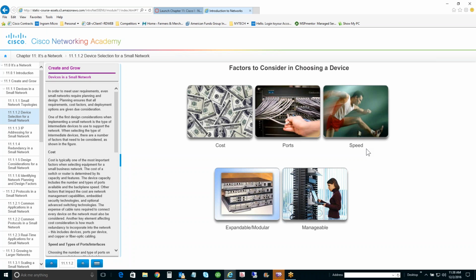The more expensive the switch, unfortunately, the faster the switch is. So a $100 24-port cheap Linksys switch off eBay is not going to run as fast as a Catalyst 2960 24-port switch, because the components and the technology inside the switch itself allow it to switch packets a lot faster.